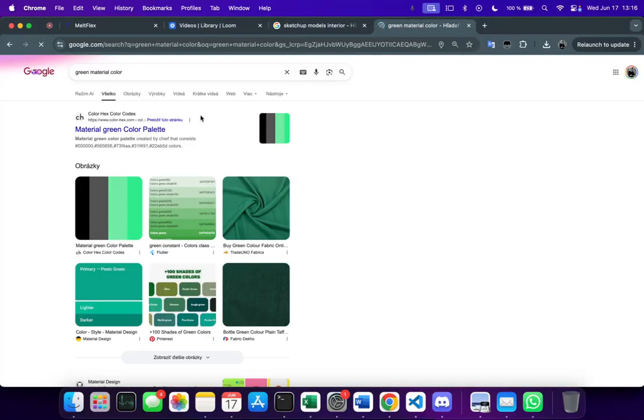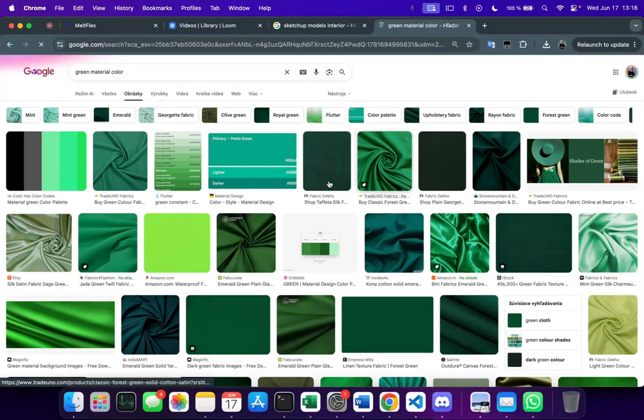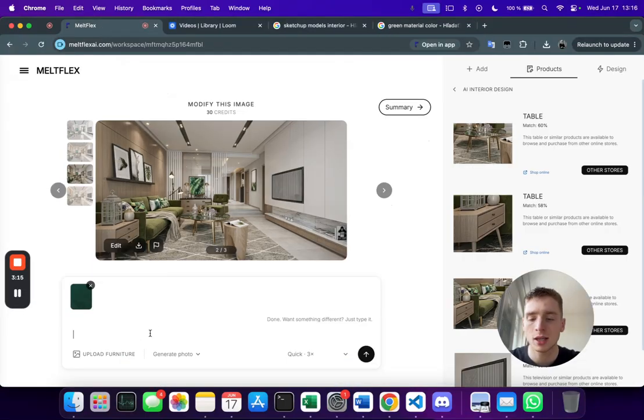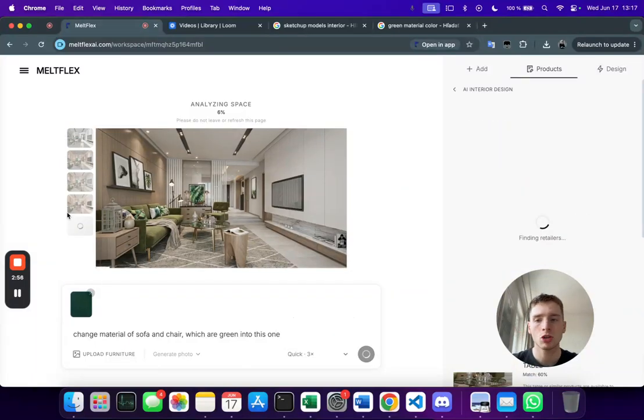For example, say we want something much darker. Let's take a screenshot of this material, paste it in and say to MeltFlex: change the material of the green sofa and chair into this one. Let's try three different variations on how this SketchUp could look after different material variations.